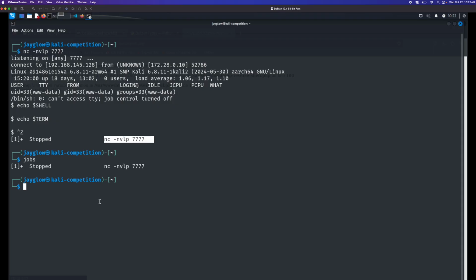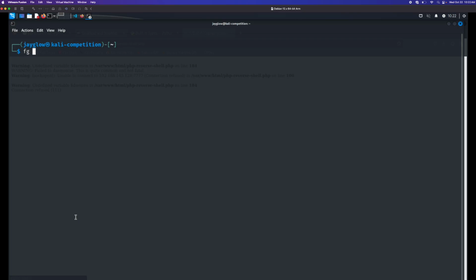Now that I have this stopped, I want to see what my TERM is set to. So I'm going to echo the TERM environment variable locally, and that's set to xterm-256color. Let's copy this real quick, and we'll resume our session, and I'm going to pass fg %1, and that brings me back into my reverse shell. Now I'm going to use the export command to set my TERM environment variable. Use Control Shift V to paste in what we copied and hit enter. And now we can use clear, right? So that'll allow us to clear now.